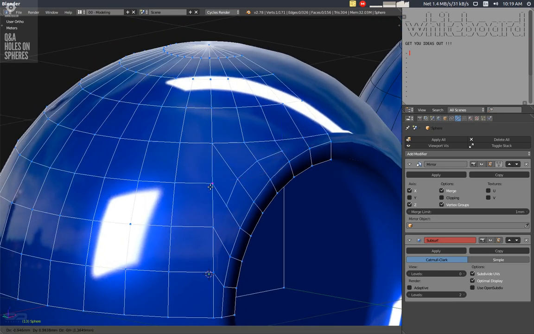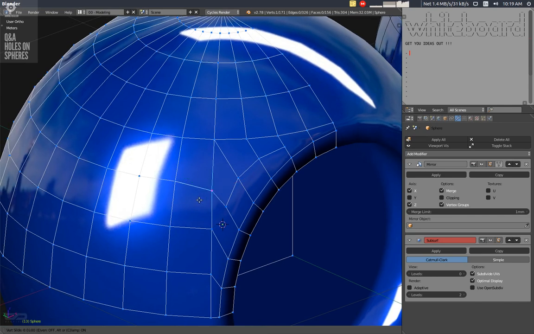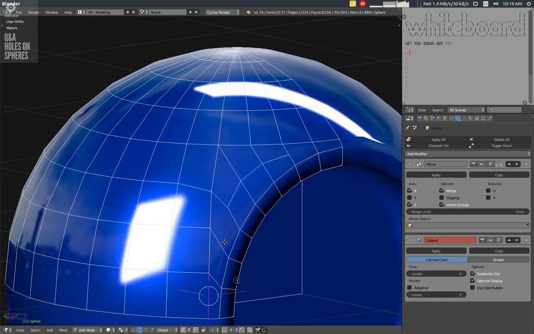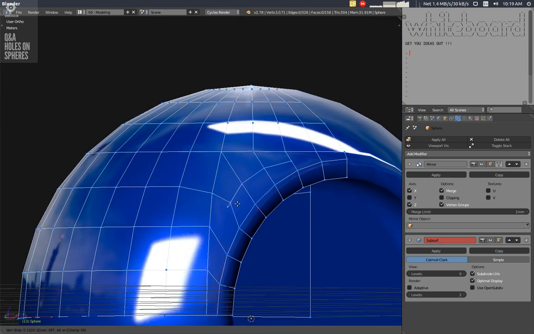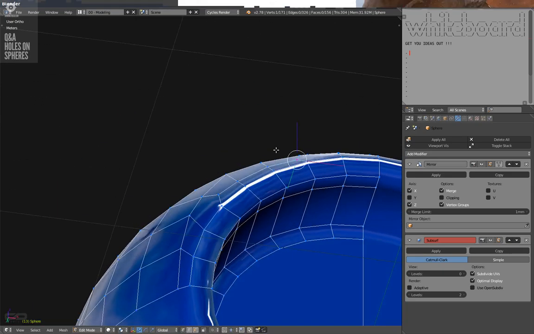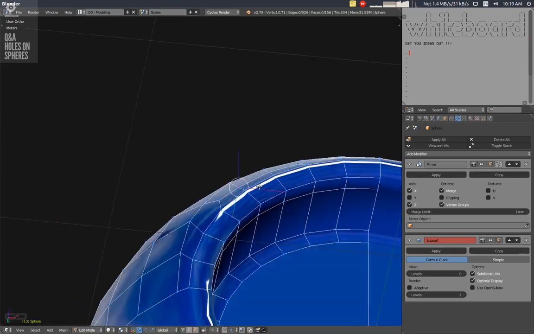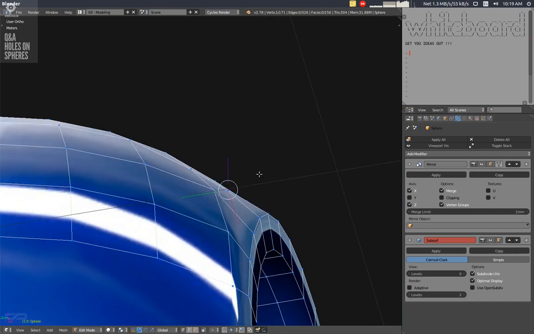And what I'm going to do now, I'm going to try to push back these vertices, but not too much, really a little bit, to eliminate as much as I can distortion on this one. So now, as you can see here, it's really flat. It's definitely not round at all.